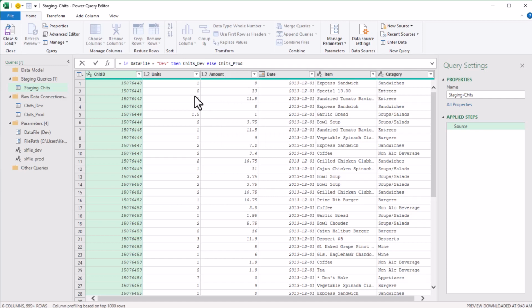So it's a fairly simple if statement written the Power Query way, where you have to spell it out with the if then else. But at this point I can now hit enter and you'll see that nothing's really changed. That's because the dev switch is pointing to dev, so we're still getting the same query. Let's see what happens here. So right now, we can see that we've got a December 1st, 2013 as our first row of data.